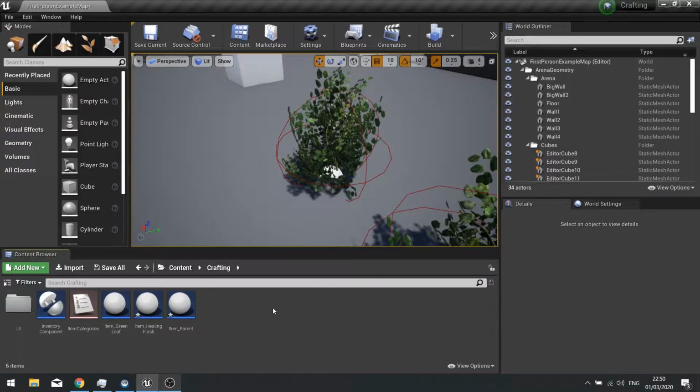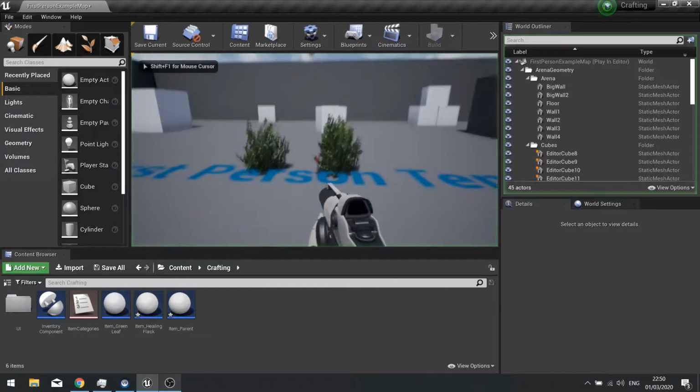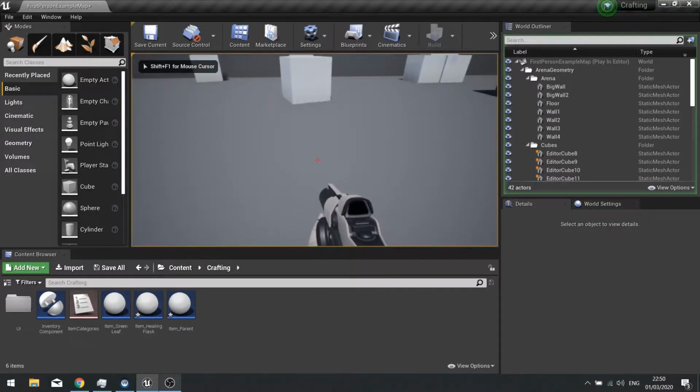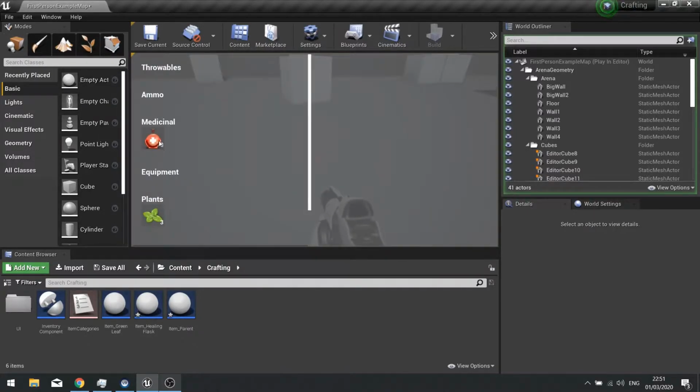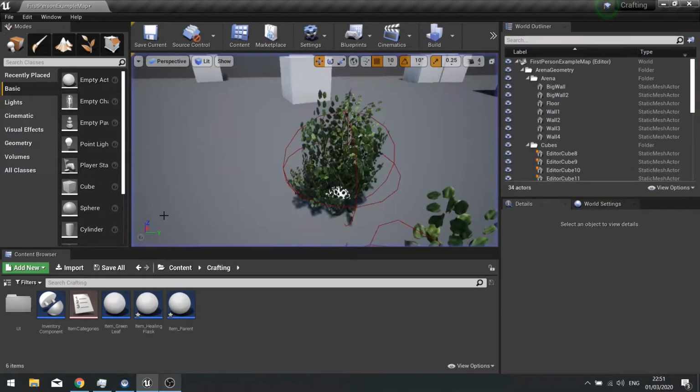In this series, we've been creating a crafting system. Currently, we've got it set up so that in our game, we can pick up items, which we can see in our inventory. And I can craft this item by hovering over it and pushing the E key. It's checking if I have the right recipe, the three plants, but at the moment, it's not taking away the plants. So in this episode, we're going to go through the process of removing these items from our inventory, if they're crafted successfully anyway.